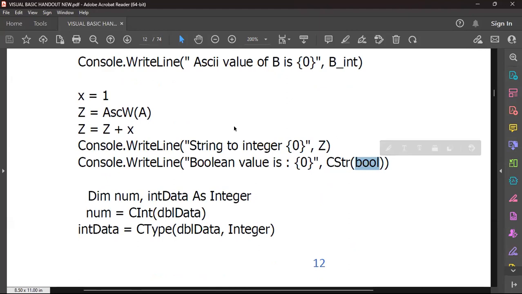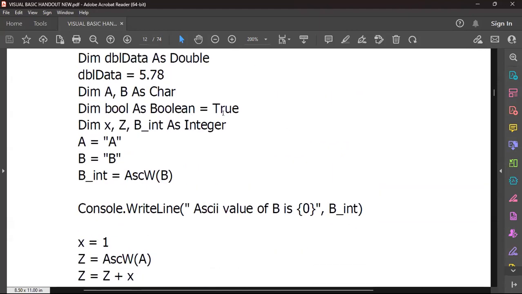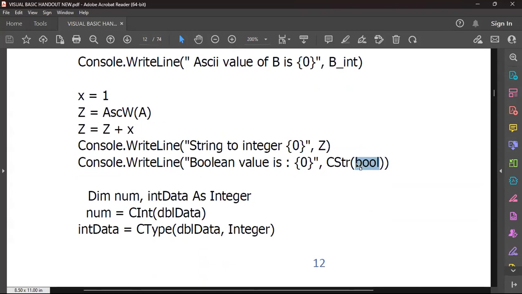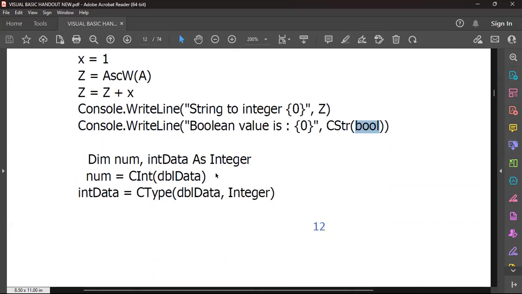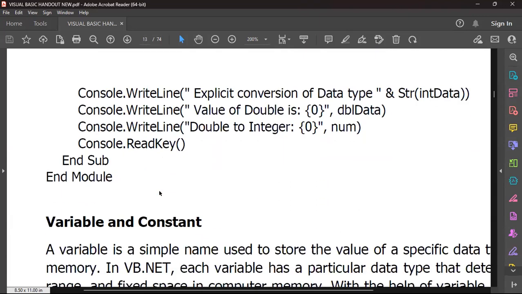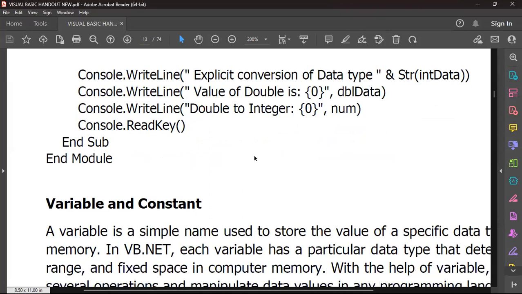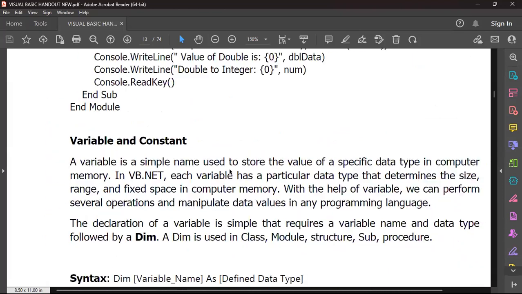So now the true that we see will no longer be a Boolean value, true or false, but rather it will now be a string true. So that's how the type conversion works. It converts your character to string to integer to Boolean and so on.